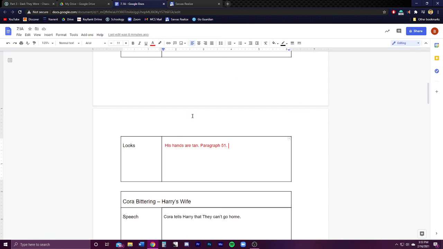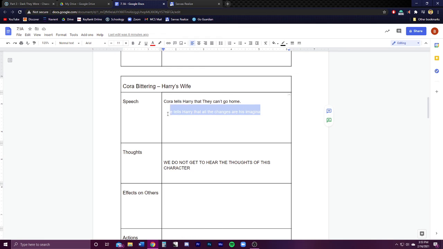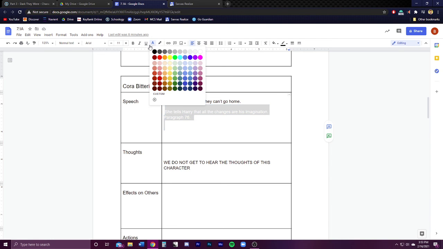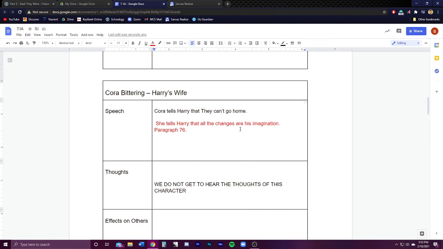We're going to flip back over to our document here and put that under Cora's speech lines. This might not be the best method, but here's what we're going to put down. Cora tells Harry that all these changes are just his imagination.